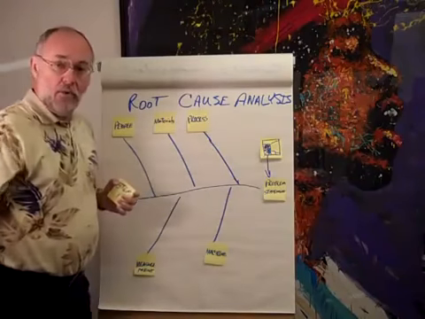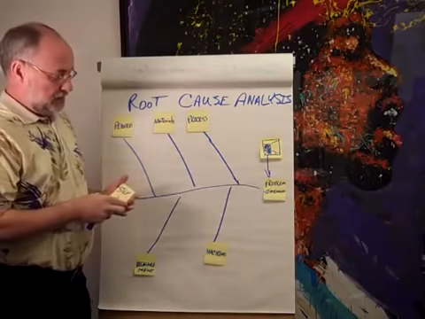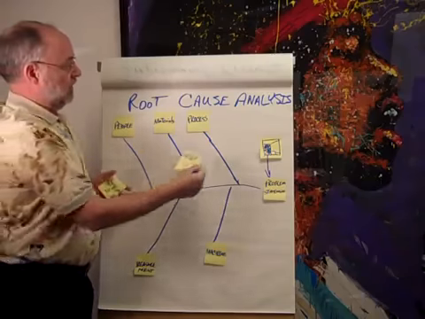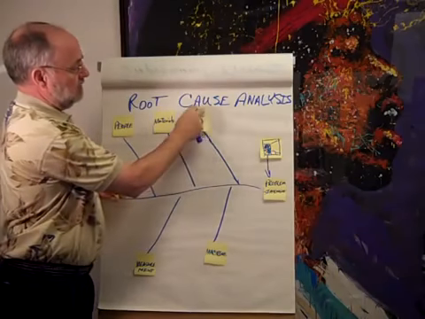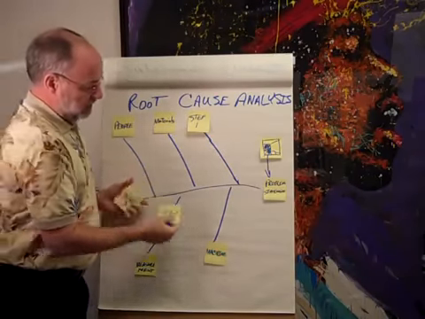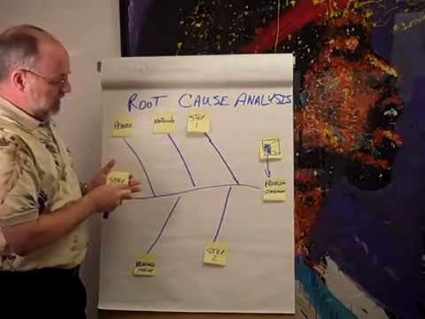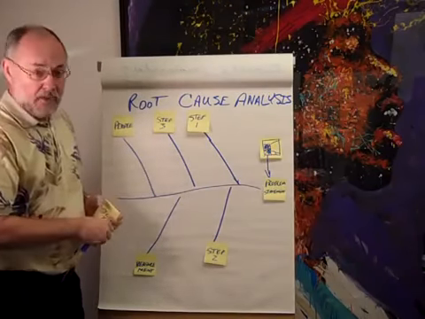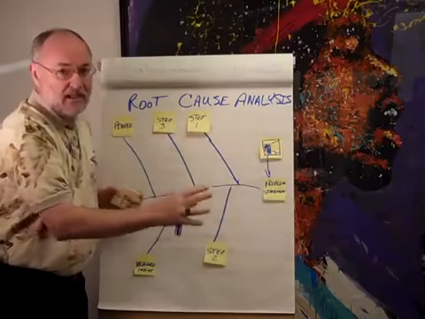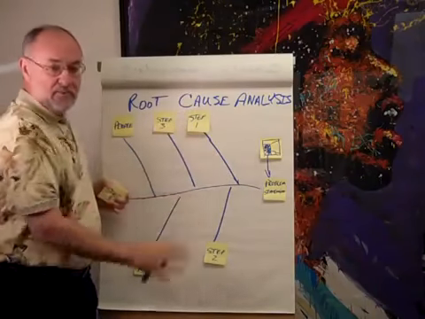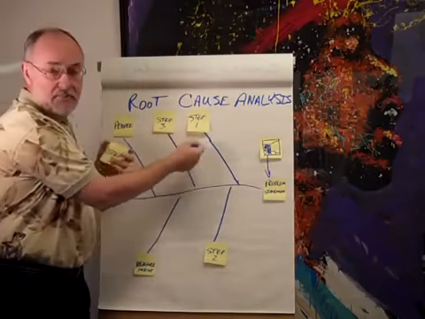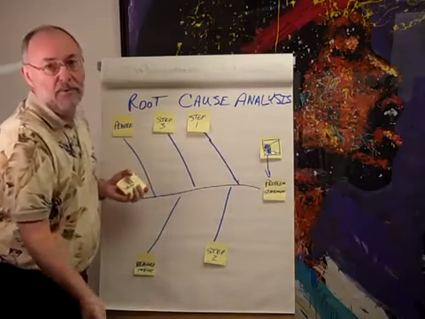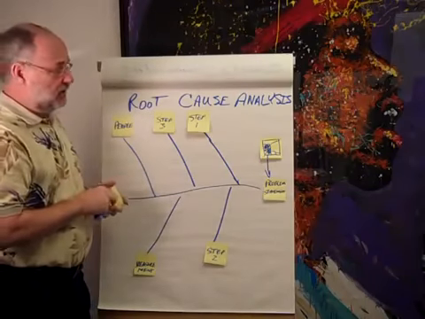So this is one way to organize our root cause analysis. Another way is you can start with step by step. So it might be step 1, step 2, step 3, step 4, and so on. All right? So these aren't set in stone. You just have to figure out which one makes sense for you. It could be different components of a given assembly. It could be whatever you choose to look at here.